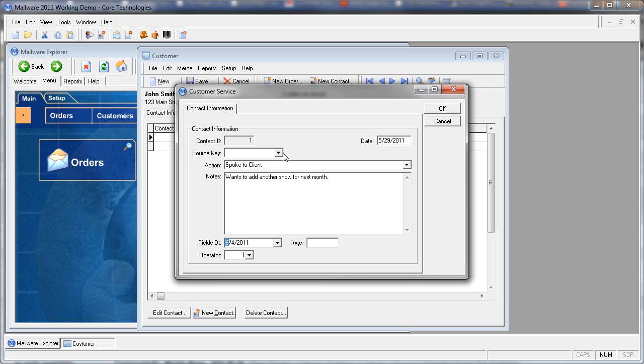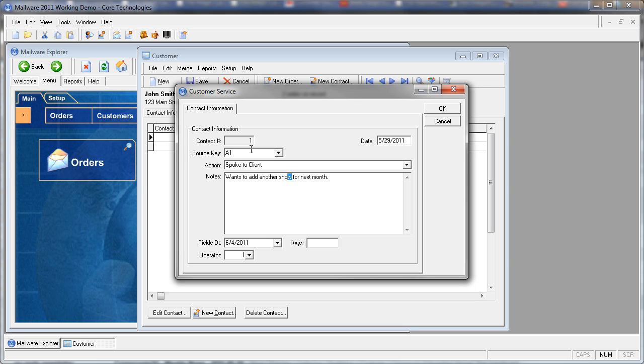Let's go through the fields one by one so they're clear. This is the date that the actual entry was made. If you use add source keys, you can specify them here, and the key will be associated with it if it's relevant. If not, just skip that field. You can type whatever you like in the action field, or you can have it pre-built and it'll appear in the pull down. And then in the long notes field here, you can type as much as you want. It's an unlimited length, so it could be about your discussion, it could be details about the upcoming show, etc.